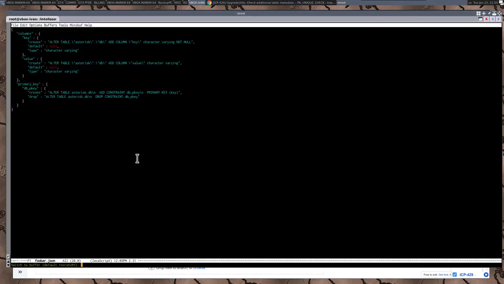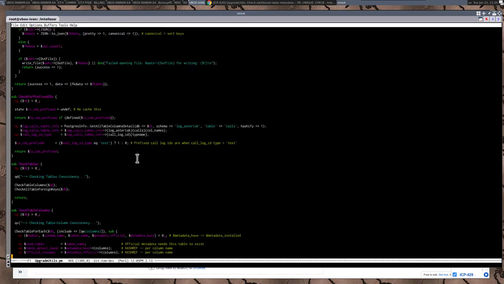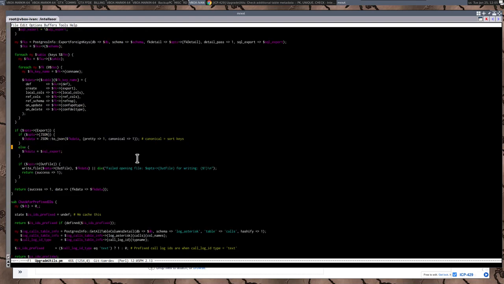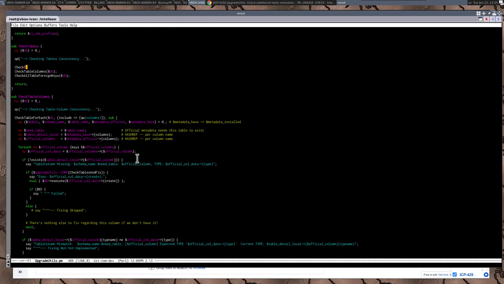What we could do, we don't care about foobar.json anymore, and basically in the check tables columns, we want to add another checker. So we're going to do check tables, and we're going to pass it our DB. $DB is a connection handle and a class. It's the simple DB class. I'll paste that in the notes if you want some info on how to write queries using the $DB handle.